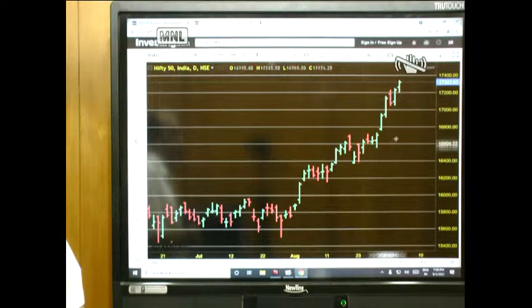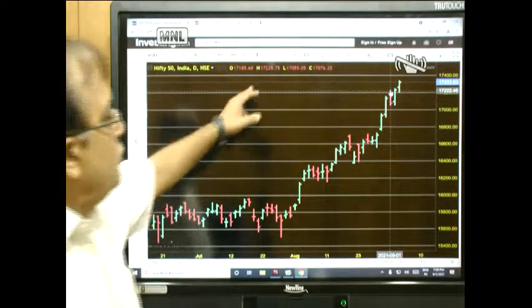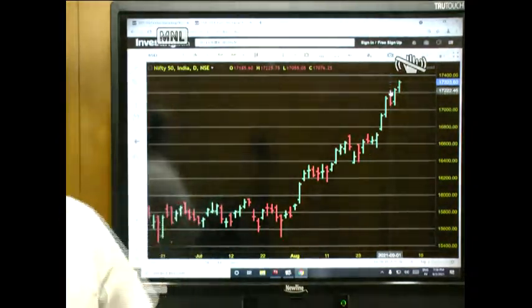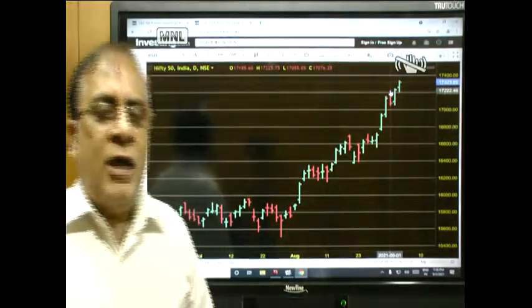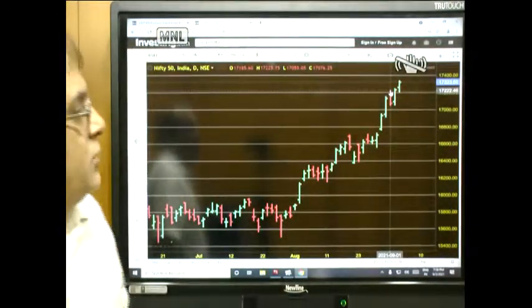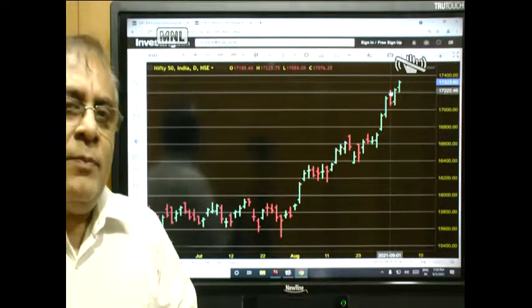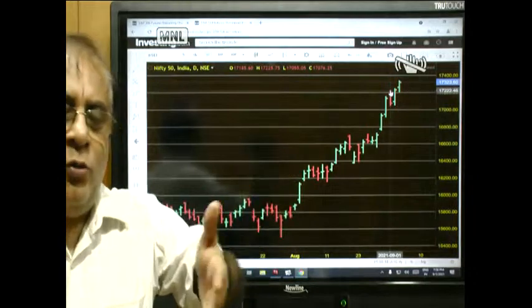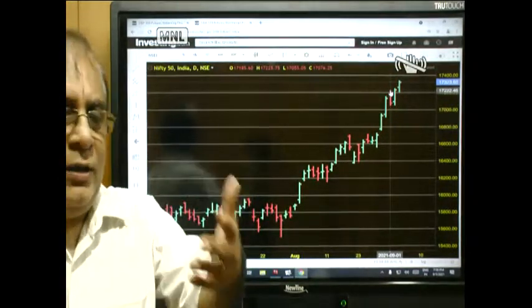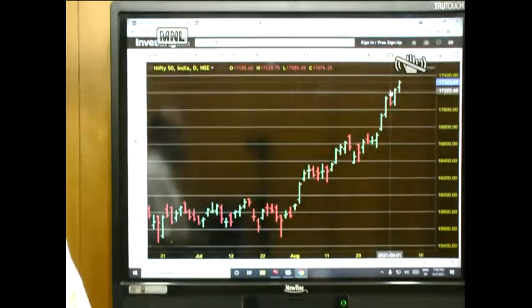So 36 points, if you use it, this should be 36 points into 2, or approximately 40 into 2, 80. It should be 17,225 plus 80. No, it should have been something like 17,305. Today it should have been the first resistance, but it went up to 17,335 or so. This is another 30 points on the upside, right? So as I told you, in the bullish situation, it can keep going up.